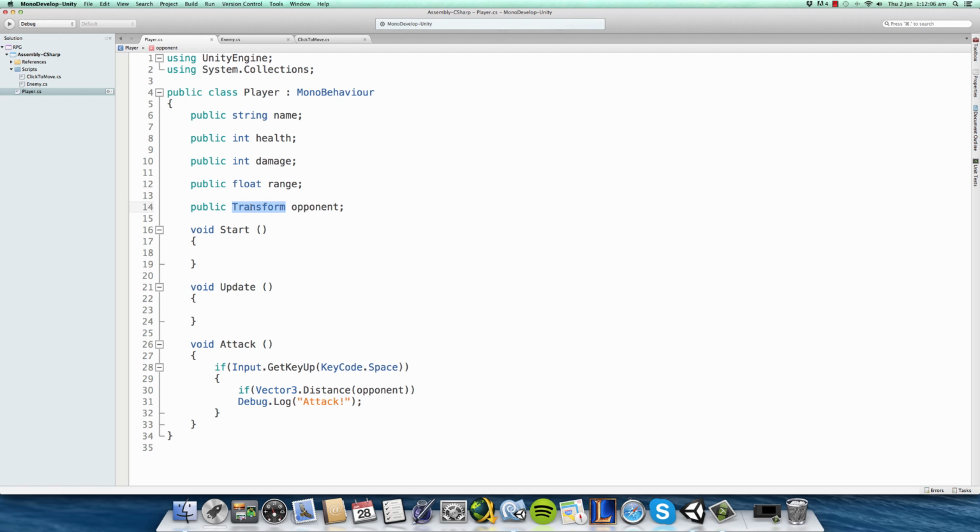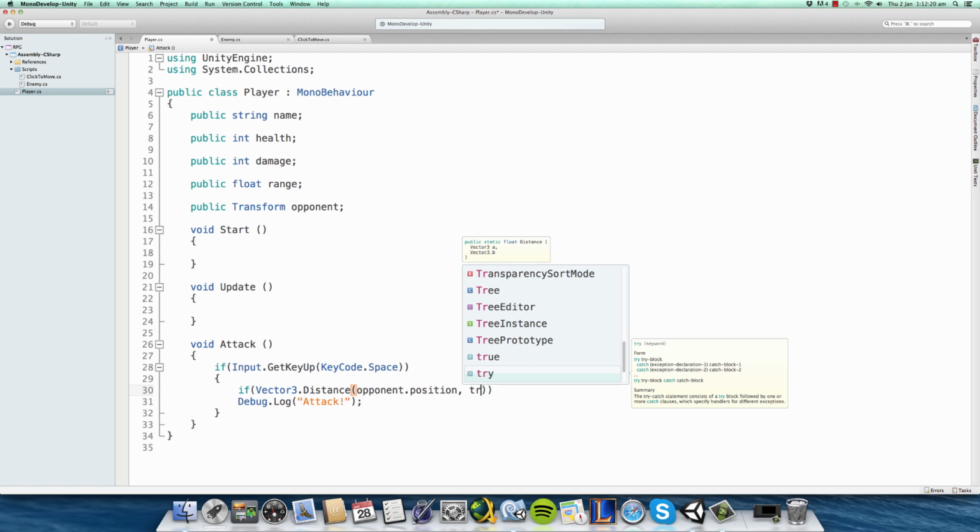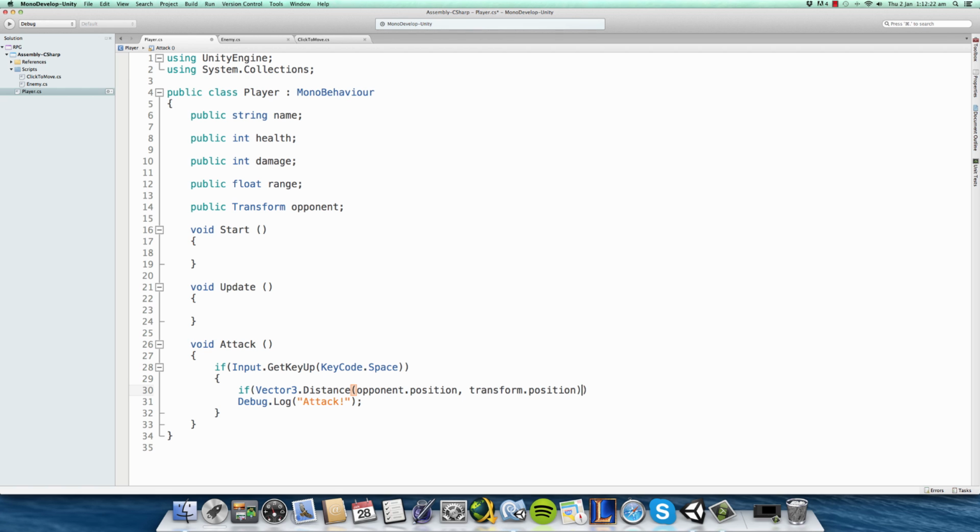So we're going to say if Vector3.Distance(opponent.position, transform.position) is less than range, and we're going to put open and close curly brackets. If it is less than range, we're going to Debug.Log "attack". This calculates the distance between our transform and the enemy's transform.